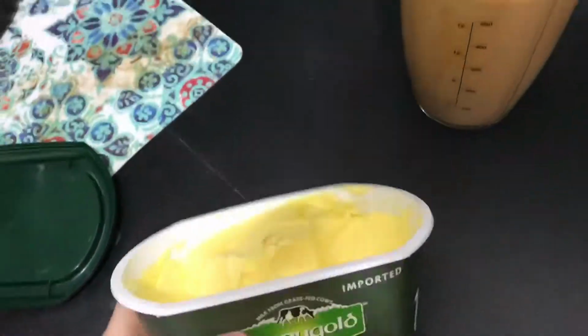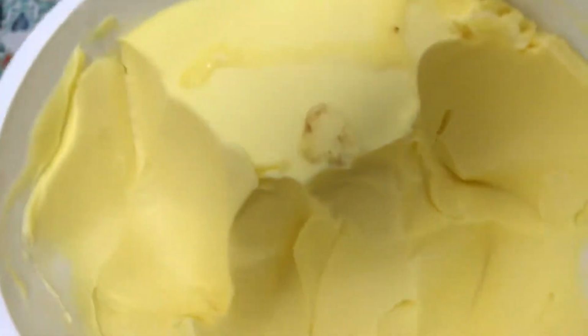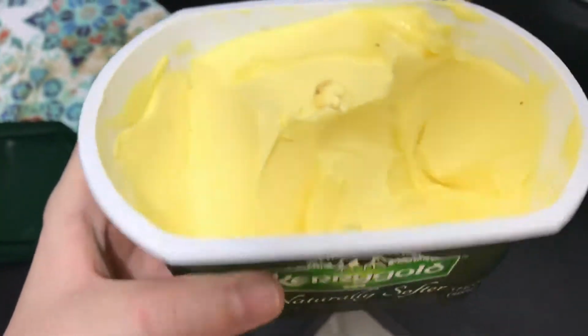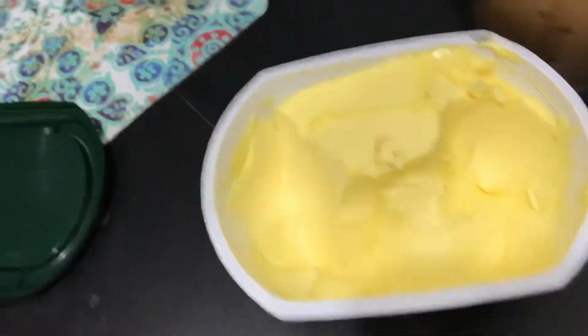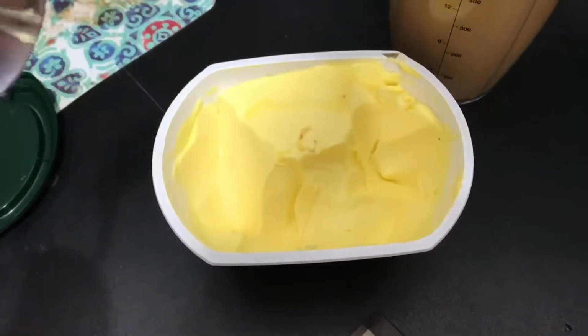Is my absolute favorite part, the butter. Look at that pure butter. Can you believe that stuff? Oh my gosh. Like, what is a stick of butter? Does anybody know what a stick of butter is? I surely don't. All right, so I don't know if I can do this with my phone.